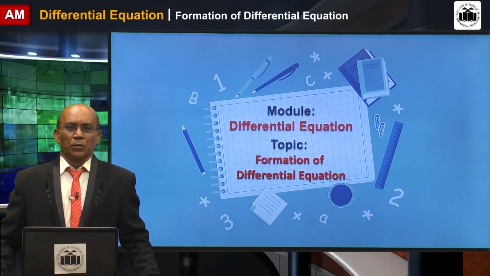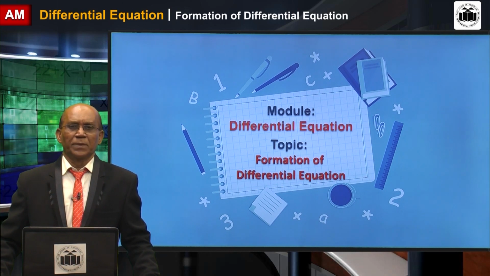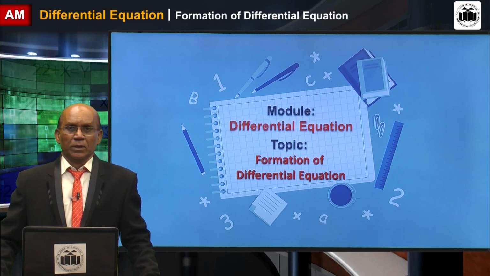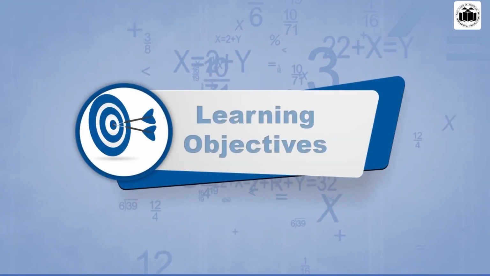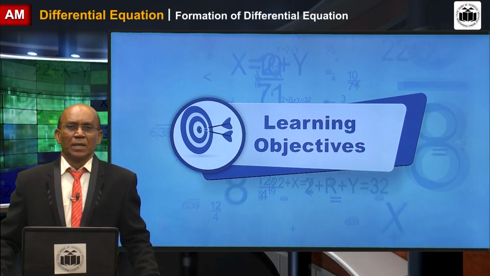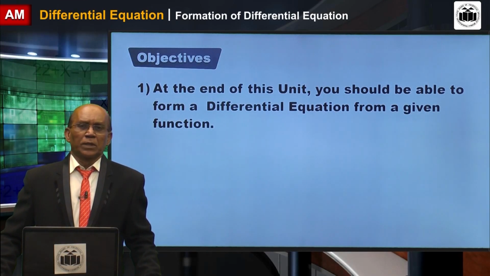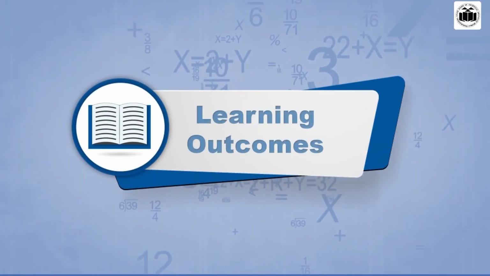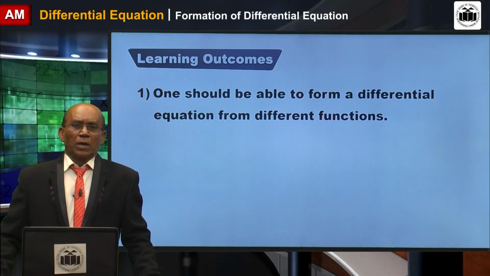Dear students, welcome to the session of the subject Applied Mathematics M2, Unit 4, and the module is Differential Equation. The topic is formation of differential equation. Learning objectives: at the end of this unit, you should be able to form a differential equation from a given function. Learning outcome: one should be able to form a differential equation from different functions.